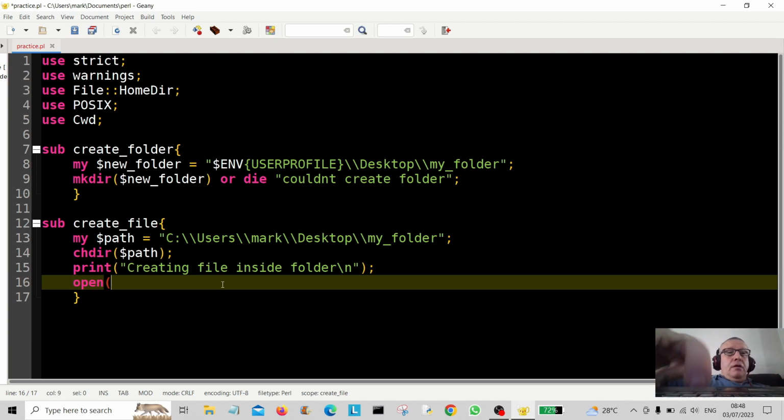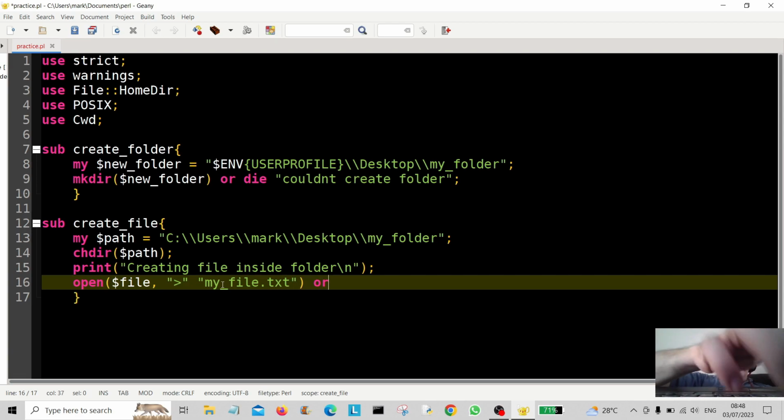So with open and file here, and we're going to use this, which is going to create the new file, and I'm going to call it my file.txt because it's a txt file.